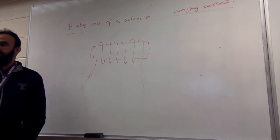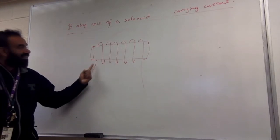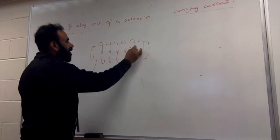Now, that is a solenoid. Can you see which way the current is going? It's going from inside, coming out. It goes from inside, comes out. So basically the current is going this way.